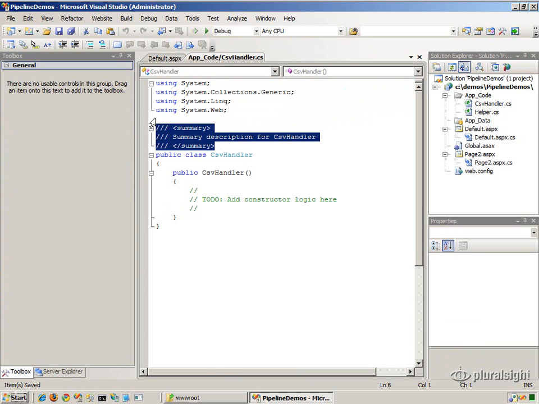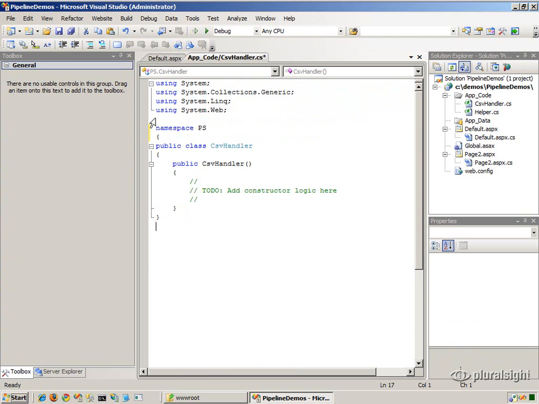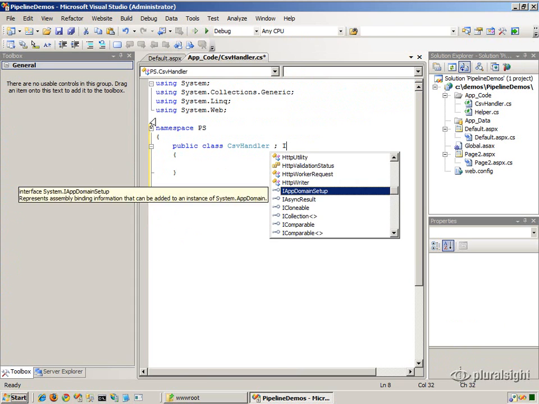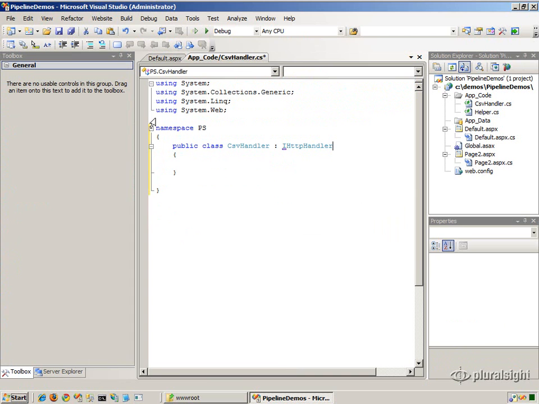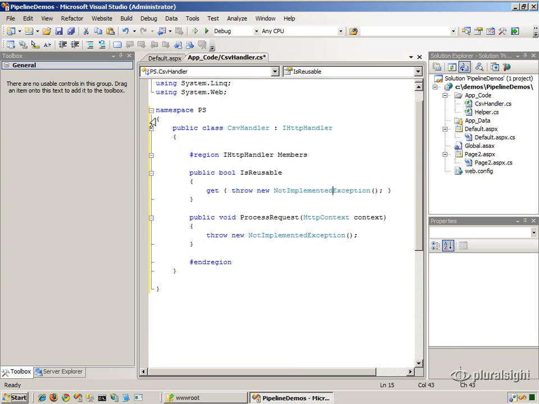Let's start here by putting it in a namespace. I'm going to get rid of the constructor, and I'm going to implement the IHttpHandler interface. There are the two methods we looked at on the slide. I'm going to return false for the pooling request.